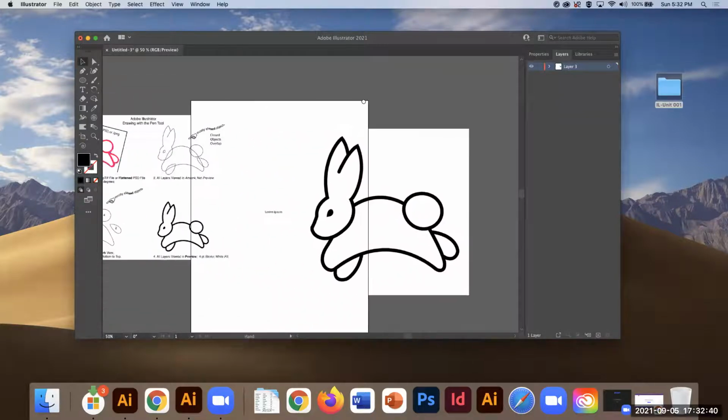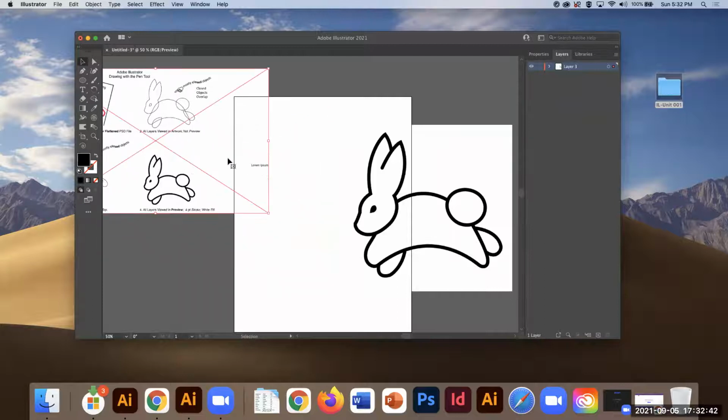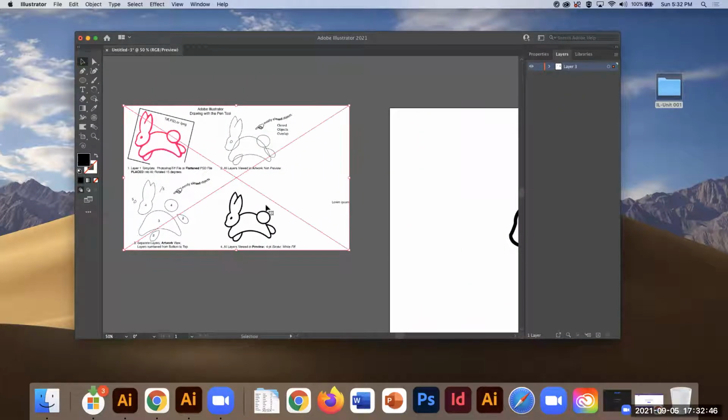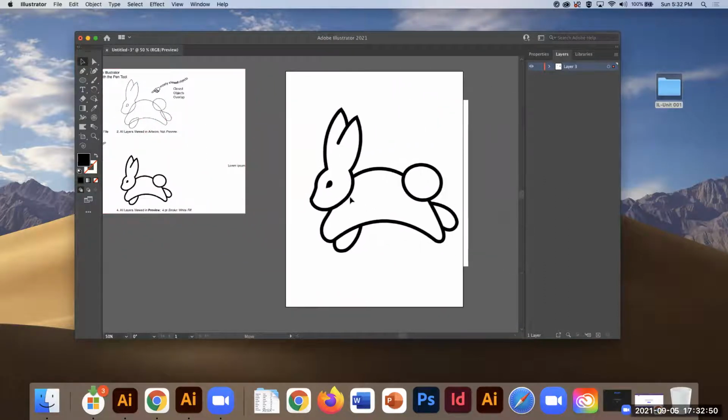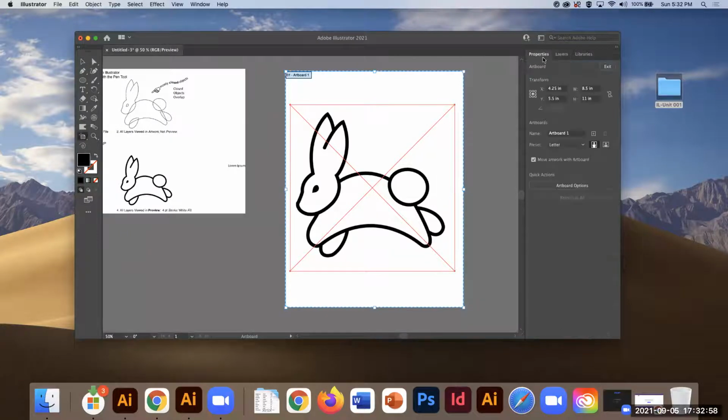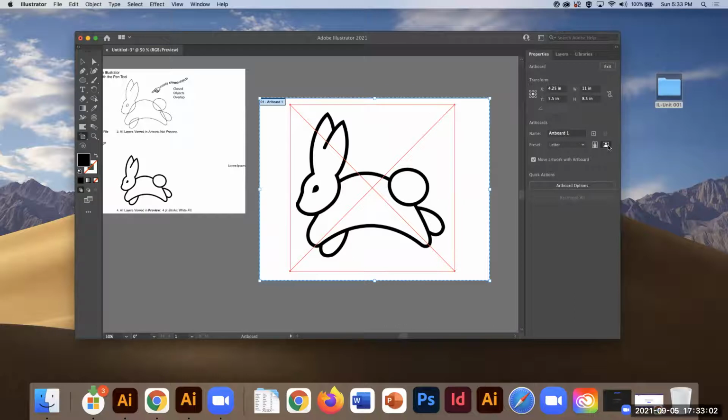All right, so I'm using the hand tool to move around. So I'm going to place this, the directions, in the workspace. Whatever's in this gray area will not print. And it looks like I might need to change my artboard around just so I have a little bit more space. To do so, I'm going to go to Artboards and select Properties. And I could automatically just change it to a landscape.